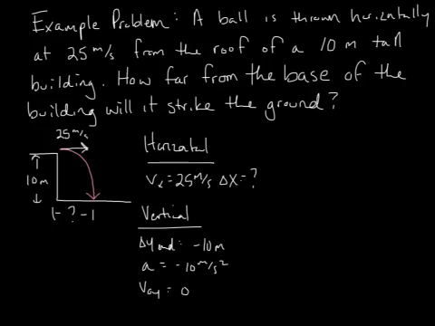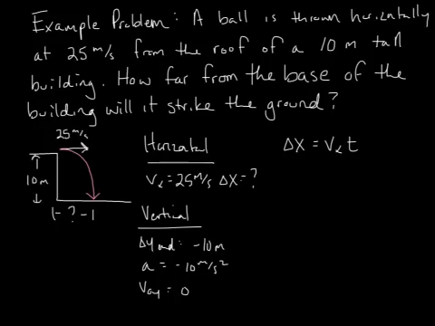Well, the only way to solve for delta x is to take our Vx times our t. We know the value of Vx. The problem is we don't know the value of t. So what we're going to do is use our vertical information to solve for t and then plug it into the horizontal component. That's a very common strategy for a projectile motion problem: use either the horizontal to solve for t and plug it into the vertical, or use the vertical to solve for t and plug it into the horizontal.